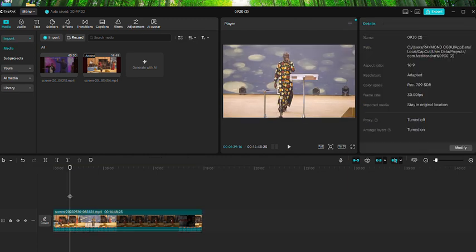So once you have the video here ready, you can begin your edit. There are a few functions that are very basic to video editing in CapCut. Number one, how to cut a video, that is splitting. How do you split a video? Then how do you add text? You may need to add transition. You may need to add animation and other effects.